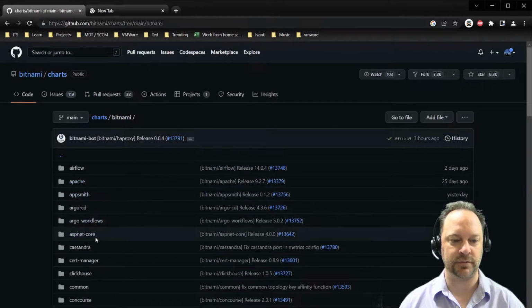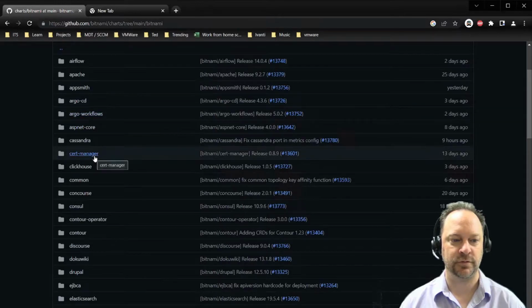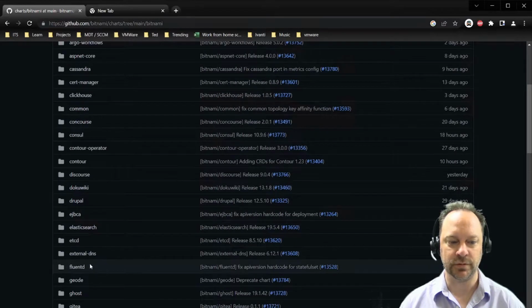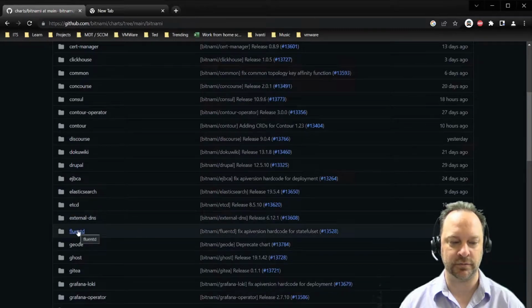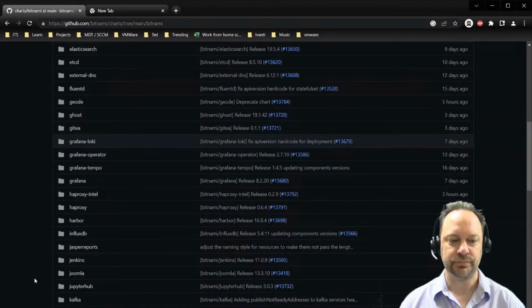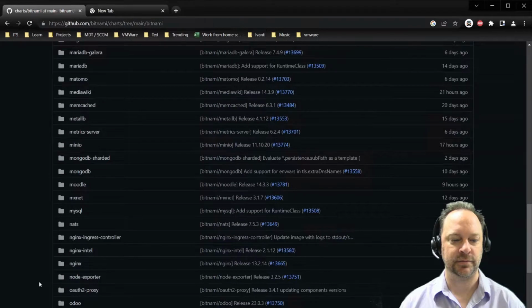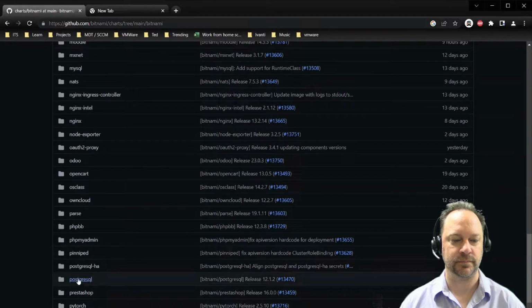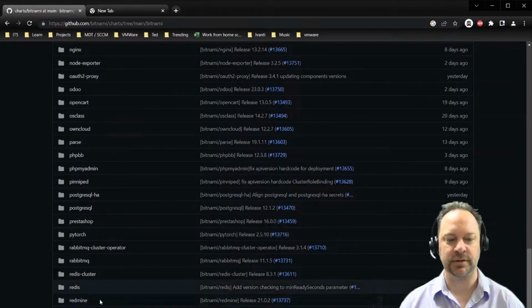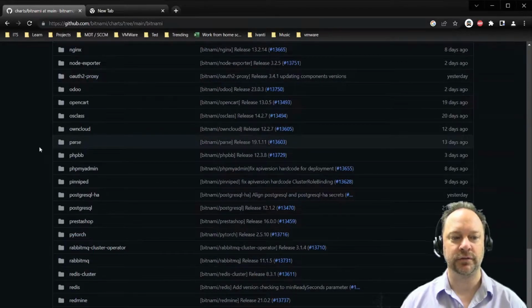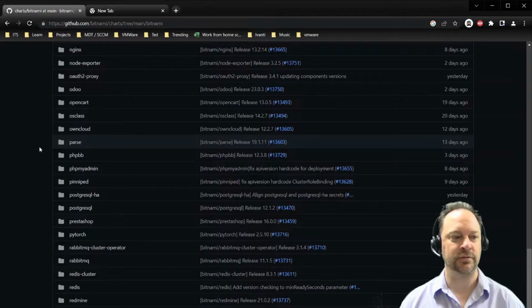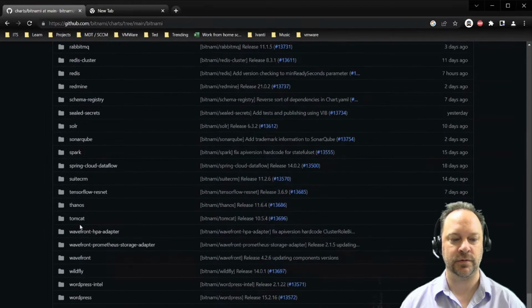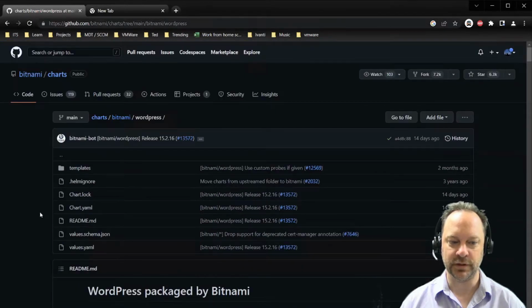So if you want to deploy Apache or a cert manager, which we've talked about before, quite a few things here. FluentD for capturing logs from pods. Grafana for displaying charts and displaying metrics. Prometheus is down here as well, I believe. Well, maybe not. But in any case, I just want to show you there's quite a few here. So the idea of using kubectl to just deploy everything manually, you don't usually have to do that. Generally, there's something out there already and the team's already maintaining it, and you can take advantage of that. So we'll go ahead and jump down here to WordPress, since that's the one we're going to use.